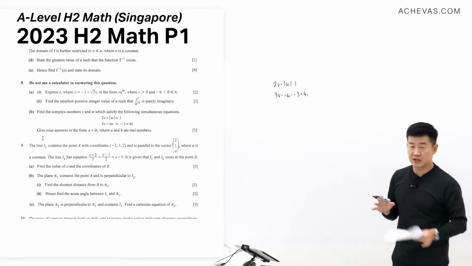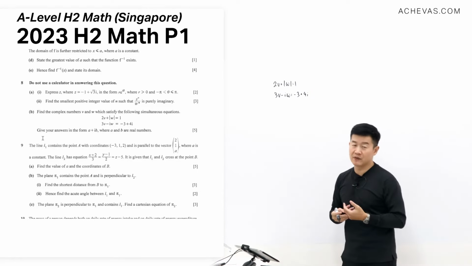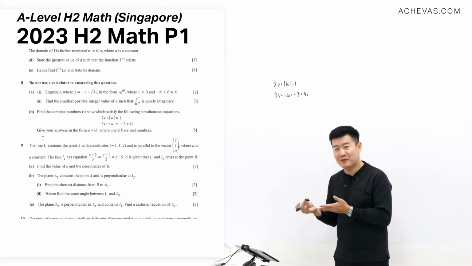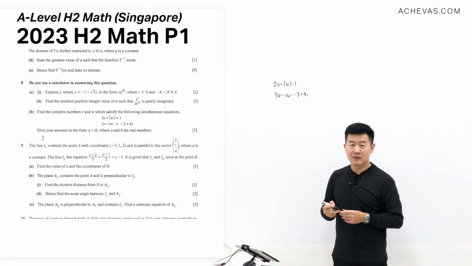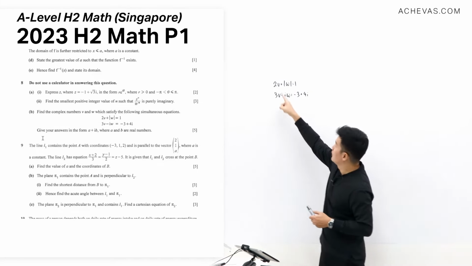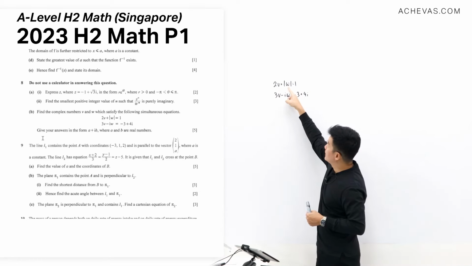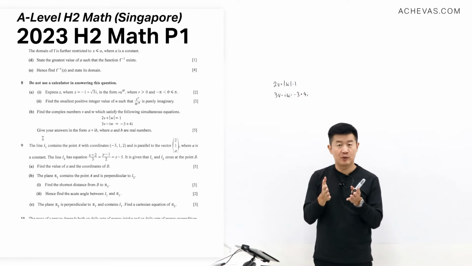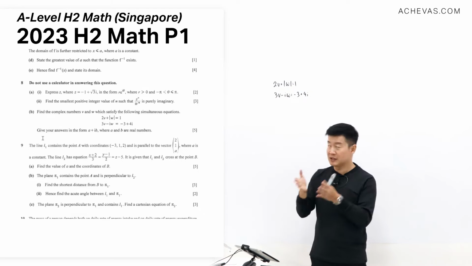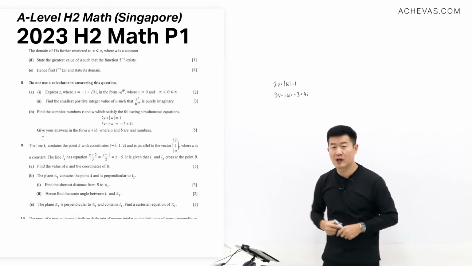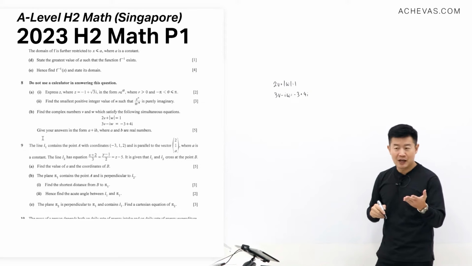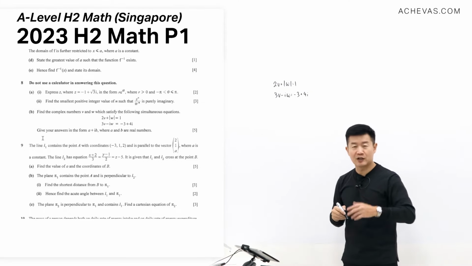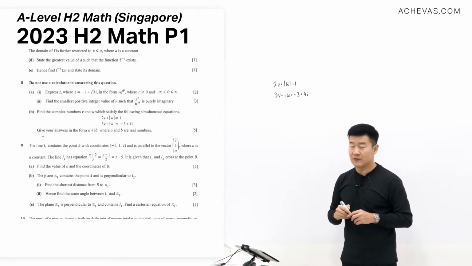Actually, based on the two equations that are given to us, we already know the nature of v. V should be a real number, because v is going to be equal to 1 minus modulus of w, divided by 2, and modulus of w is a real number. So if all my calculations are correct, then I should be getting a real number for v.